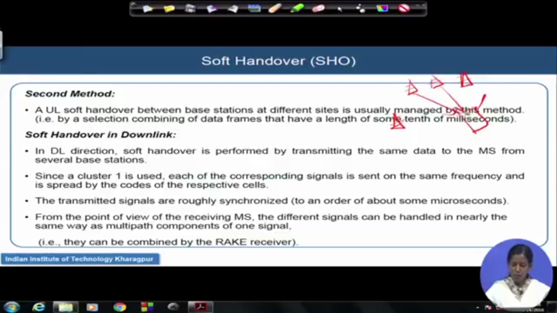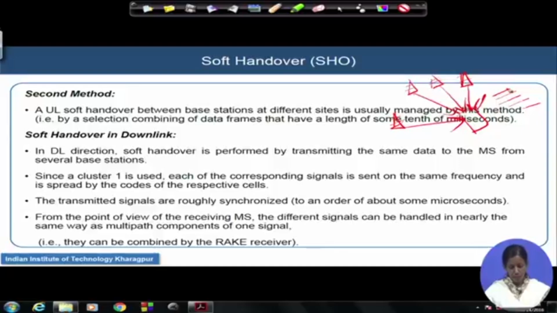The mobile station will receive the signal from multiple ones. The way things were combined earlier in the RNC to form the rake receiver, here inside the mobile receiver we may have the rake receiver architecture, and it can take a decision by maximum ratio combining.